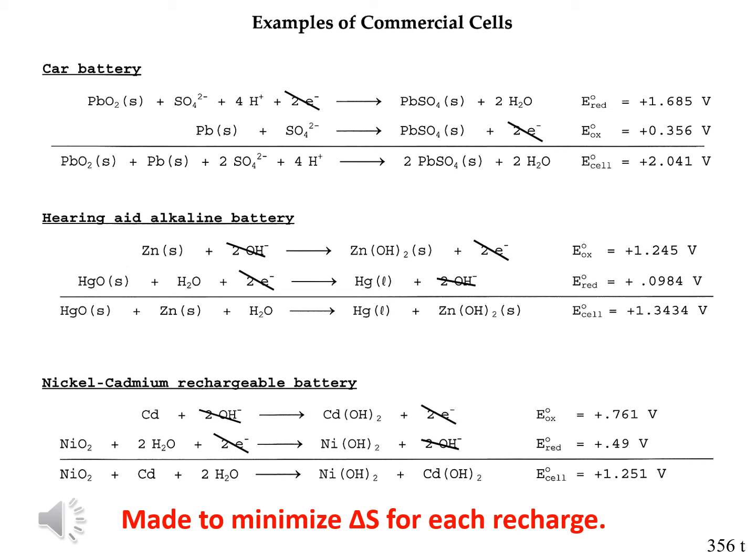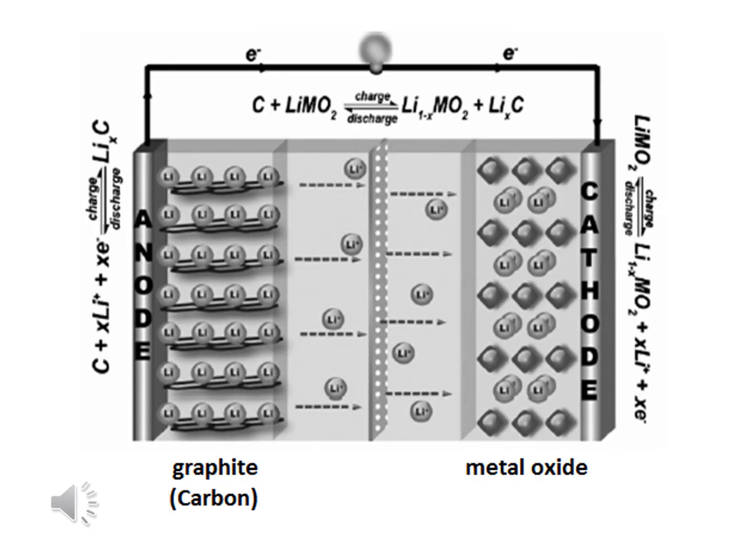It's possible to make batteries so that you use internal features that keep it so that if you reverse the direction of the electrons and try to recharge it, you can actually somewhat regenerate what was at the two poles of the battery. And when you take the charger out, the battery will operate the way it did at the beginning, less efficiently, but it still works. The primary example of a rechargeable battery these days is a lithium battery.